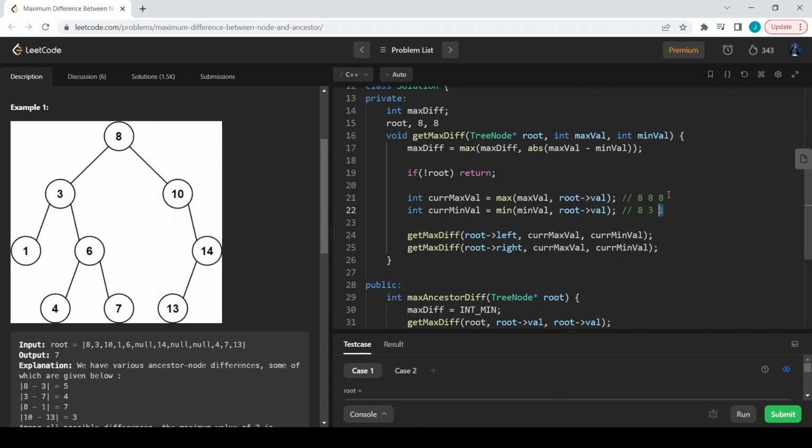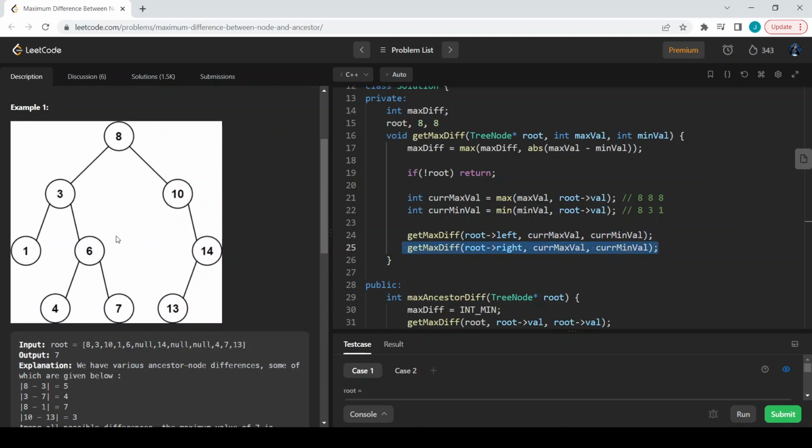So now my max difference will be updated to 7. So now I will be trying to go to its right recursive call. In right recursive call also 8 and 1 will be the max and min value. So again the max difference will be 7. Now I will be standing at this position and I will be calling towards right recursive call. This line will get executed.